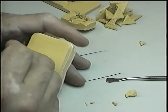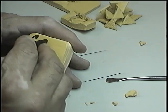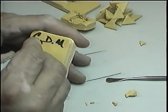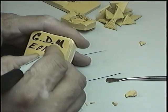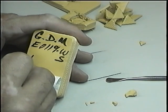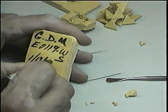And then we go through and mark our mold: G, B, M, E, 0, 1, 19, WS, wax setting, 1/17/2001.